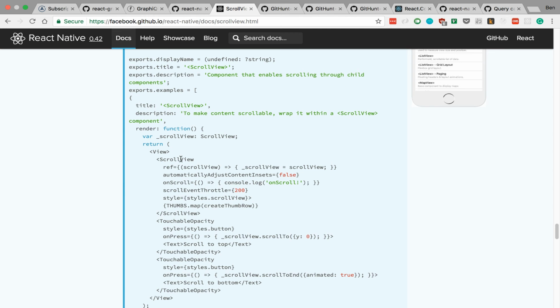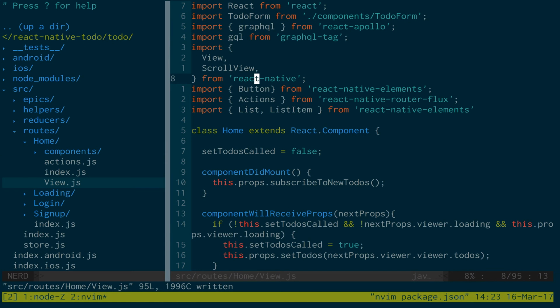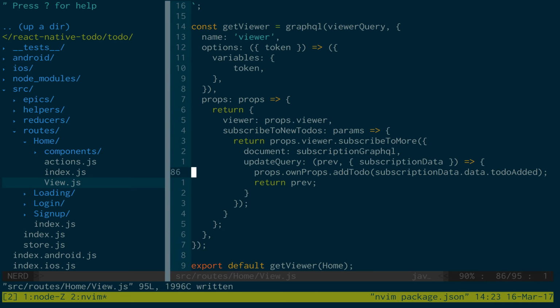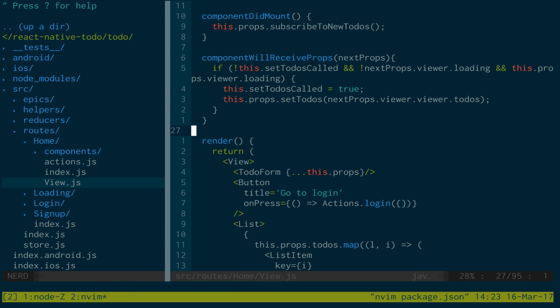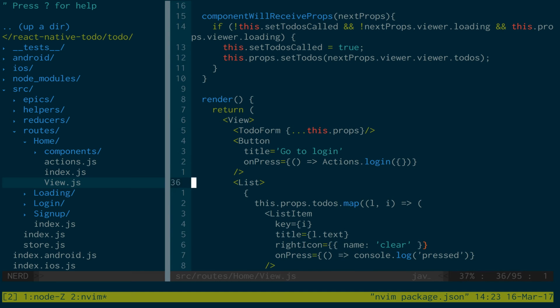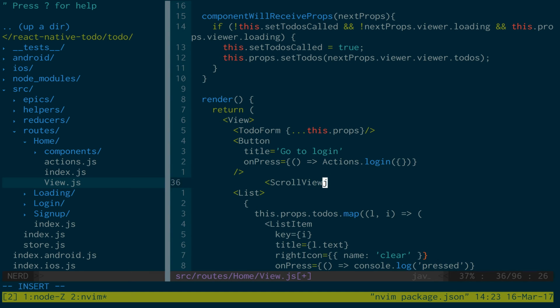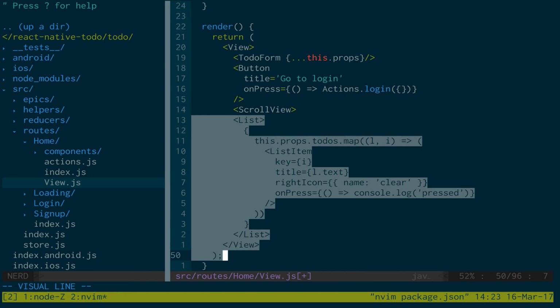On scroll. What happens if we just do a plain vanilla scroller? So what if I just do scroll, get rid of the list.